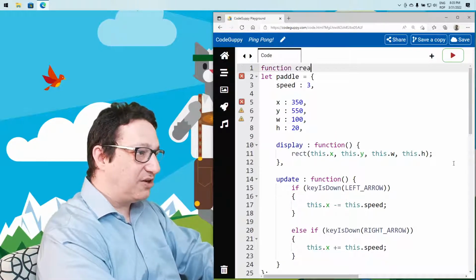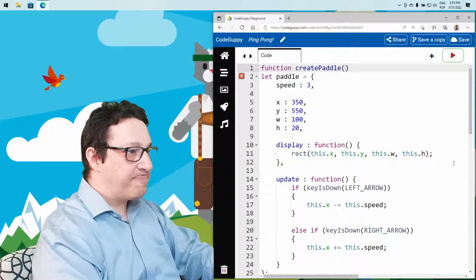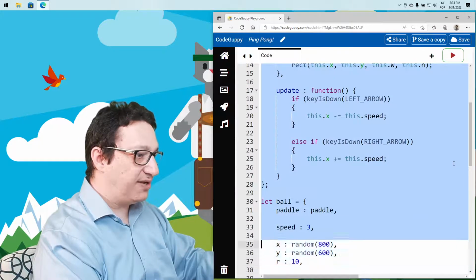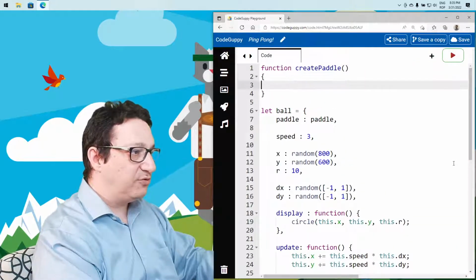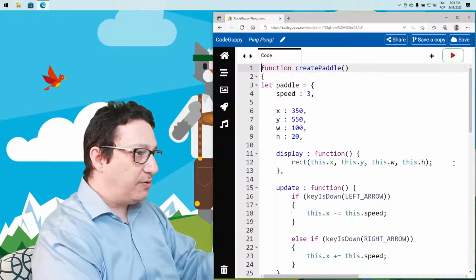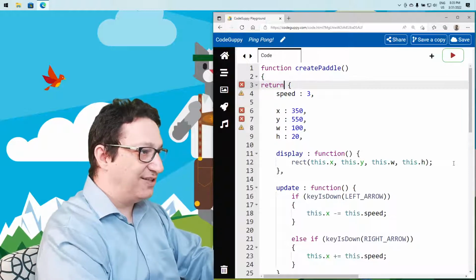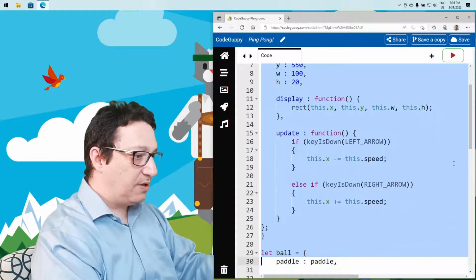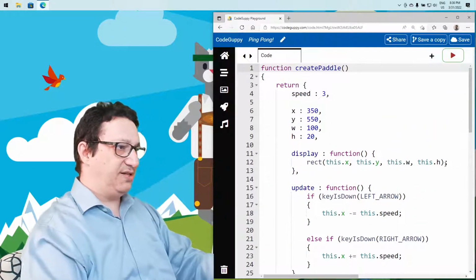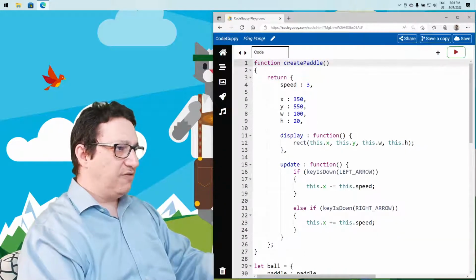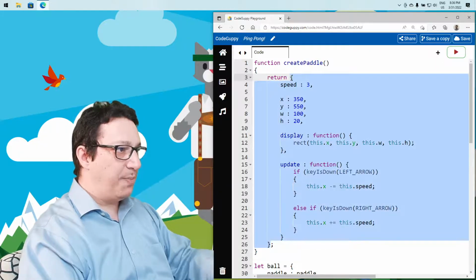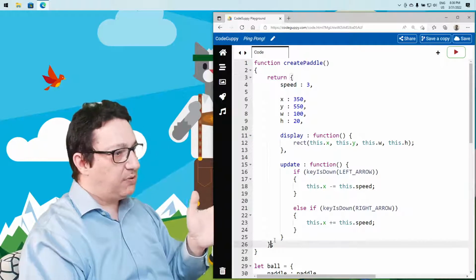Function create pedal, and we're going to wrap the entire thing. So I'm just taking this one very carefully. No more, no less. We have to take the entire thing and place it inside. And we can also say here return, like we said. So let's return this one. We're going to look again at the function. It looks like a lot of things in one return statement, but if we look closely, the curly brackets open and close as they should, so everything should be fine.